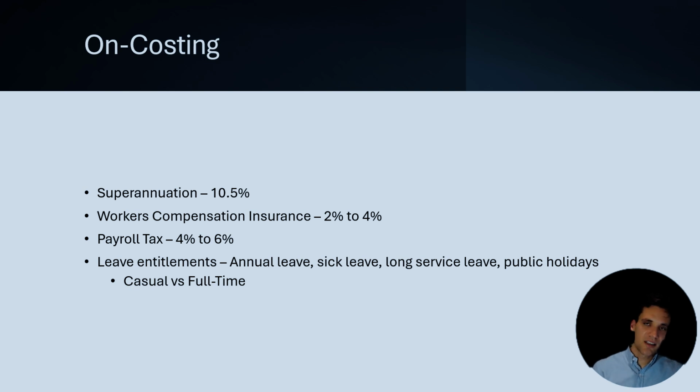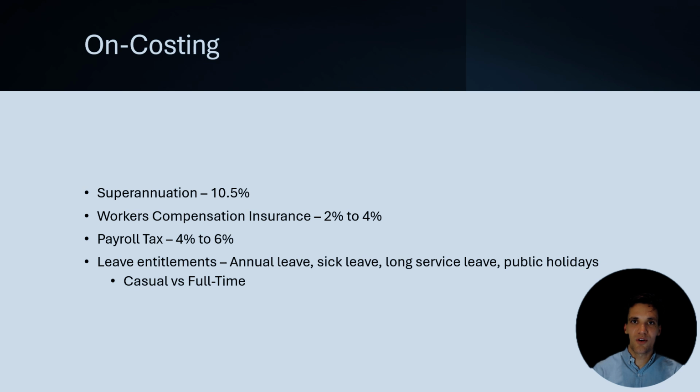On-costing is basically where we mark up someone's salary or what they get paid to cover all the additional costs we have to cover as an employer. So for example, in Australia, like a lot of other countries, employers have to make contributions to employees' superannuation. So we'd have to allow for that in our build-up. We'd have to allow for workers' compensation insurance, payroll tax, and also leave entitlements. If we have to pay someone 4 weeks annual leave a year, plus 2 weeks public holidays, plus sick leave, all these things build up.